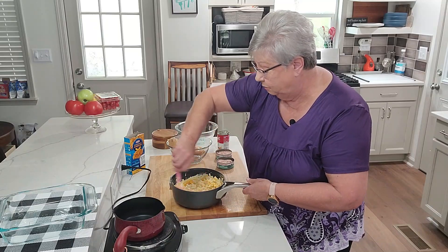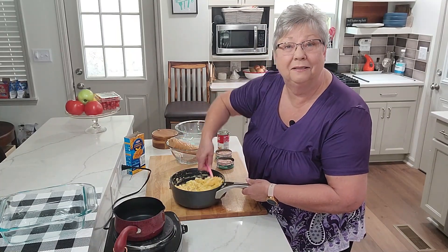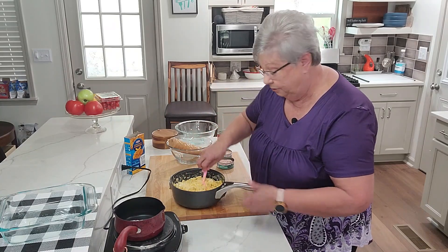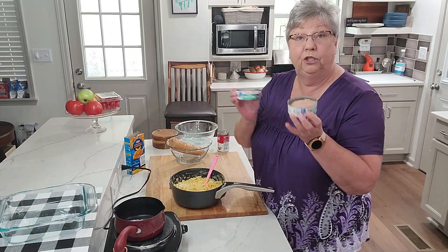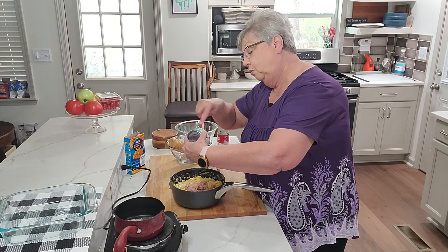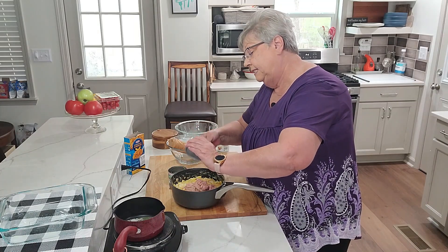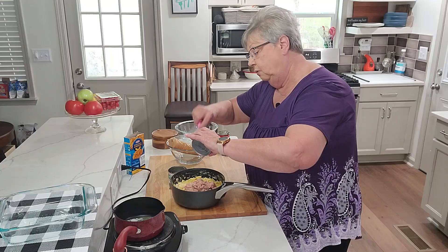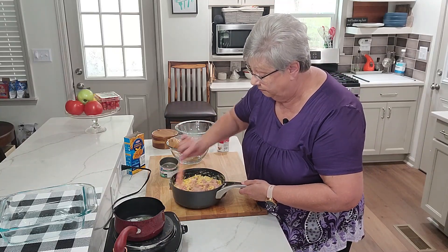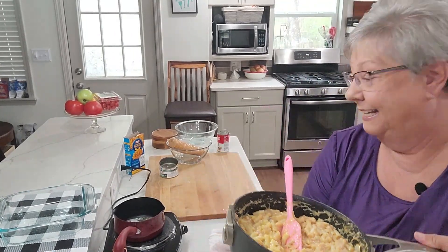I haven't had this in so long, and I was thinking about it the other day and thought I want to make it with my Food and Family friends. That's looking so good and the butter is almost melted. I have small cans of tuna today — I would use a large can, but if you don't have one, use two small cans like I have here. Just plop it right in. I opened it and drained it over the sink — you don't have to use a strainer, just hold the lid down and drain it. Mix it up and stir that tuna in.